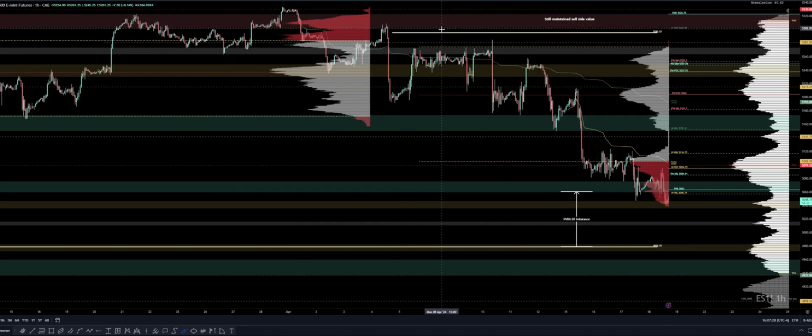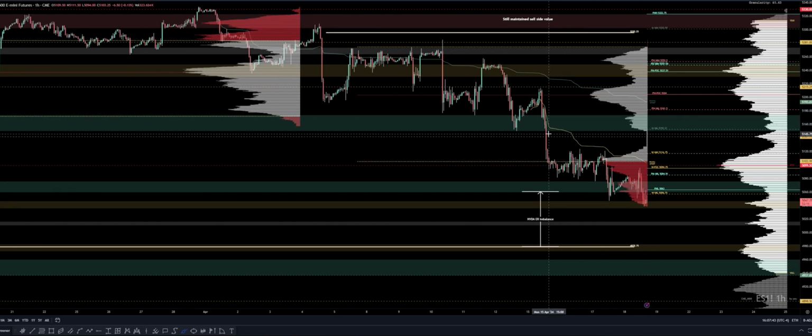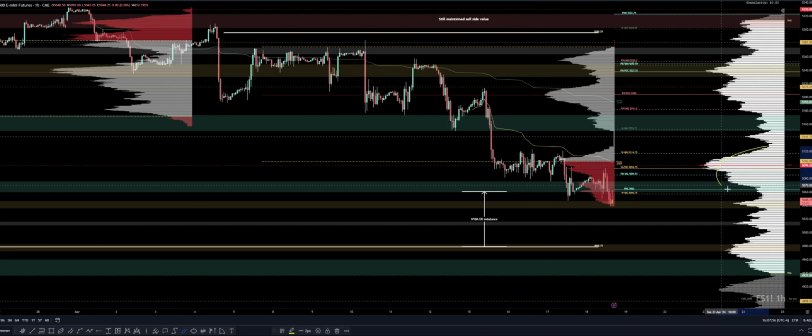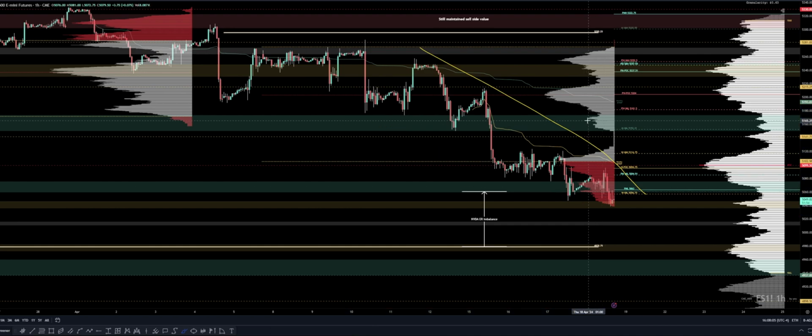Obviously, last week we saw weekly one time framing down stay intact as we balanced early in the week, and the beginning of this week saw our loss of this March structure and has traded down below. Now, level-wise, things are pretty straightforward here. I do really like this balance that we traded after NVIDIA's ER at the end of February. We see that still being respected right now, and it is the balance we are still trading within. Sell-side trend is still maintained here as we continue to put in lower highs and lower lows. Although intraday action is more balanced, shorts are still favored in this area.